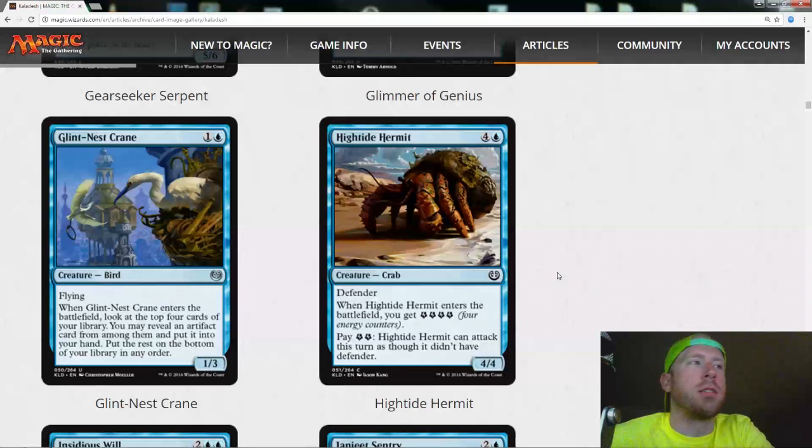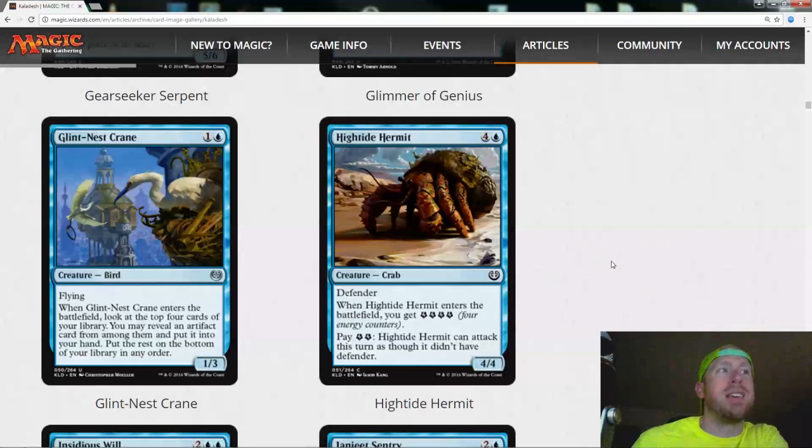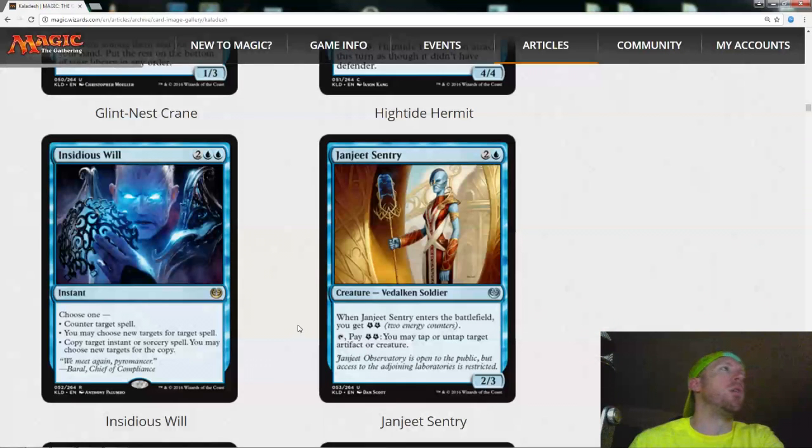I think it's going to be excellent, and I think you're going to basically have this be a defender for the most part. Insidious Will. Now this is a counter spell I can get behind. So basically it's cool. You can either counter a spell, or you can change new targets for the spell, or you can copy the spell, and you can choose new targets for it.